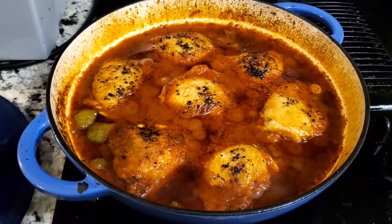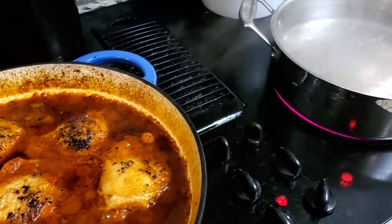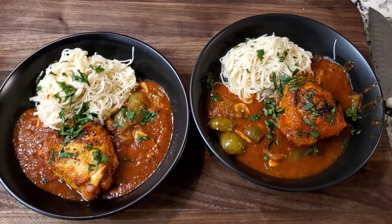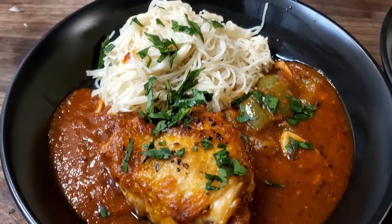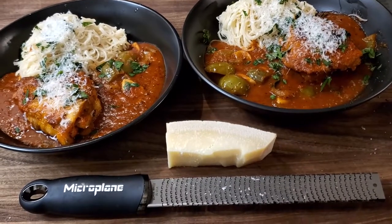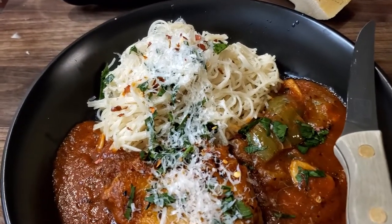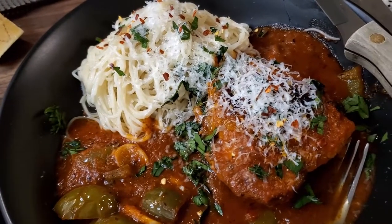Just out of the oven. I'm going to skim some of the oil off the top, cook some angel hair pasta, and then we'll serve it up and do the taste test. We've plated it up — that's our final dish. A little angel hair pasta, we put a little Grana Padana on top. I did end up putting a little crushed red pepper on this just because it's so pretty, and a little bit of heat never hurt anybody. Cheers!